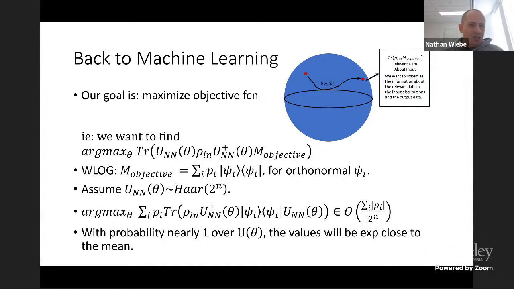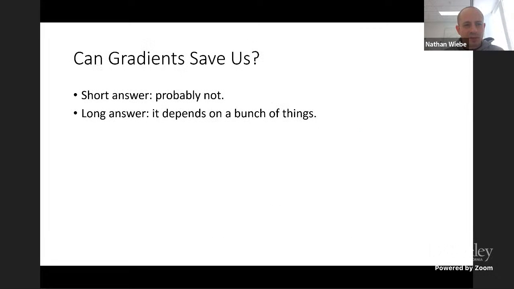So, okay, great, but the question is, can gradients end up saving us? Because all we showed before is that the concentration of good parameters for neural networks is incredibly low. But that doesn't necessarily mean that the bad parameters for neural networks aren't immediately adjacent to good neural networks. And in those cases, gradient descent might actually save the day. But it turns out, unfortunately, that generically we don't expect this to be true.